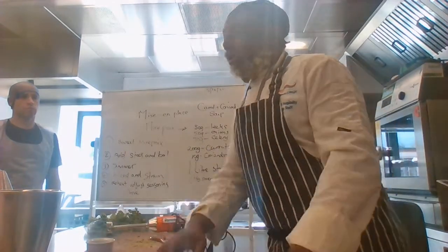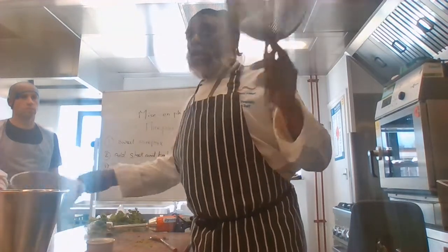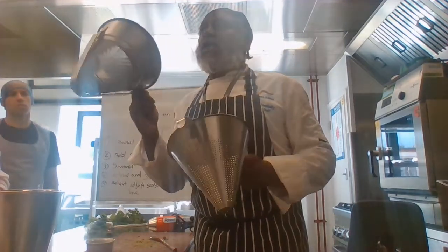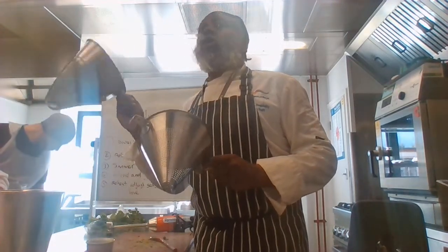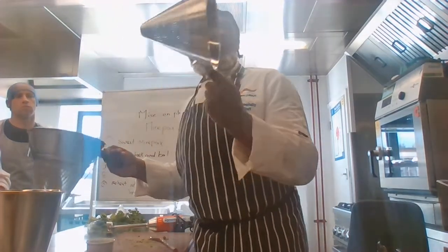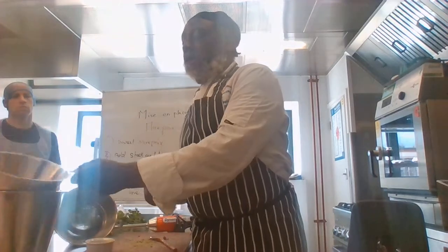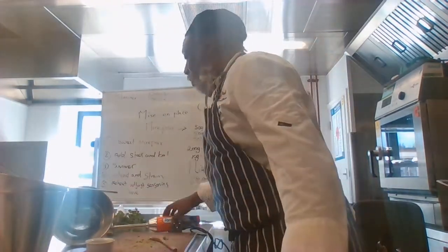Before I go any further, we've got 2 strainers. All right, right on the board, 2 strainers. That's called a chinois, and that's called a chinois. A chinois is for refined sauces, which we will not be using today, so we do not need it. I know we've got shortage of this, but everybody be patient, we use this one, the chinois. It's got the larger holes in it, yeah? This is what we're going to use for the soup. What's that one called, sorry? Chinois, I'll write it down for you. Right, just go. So now we're going to use the strainer, so I'm going to blend the soup.